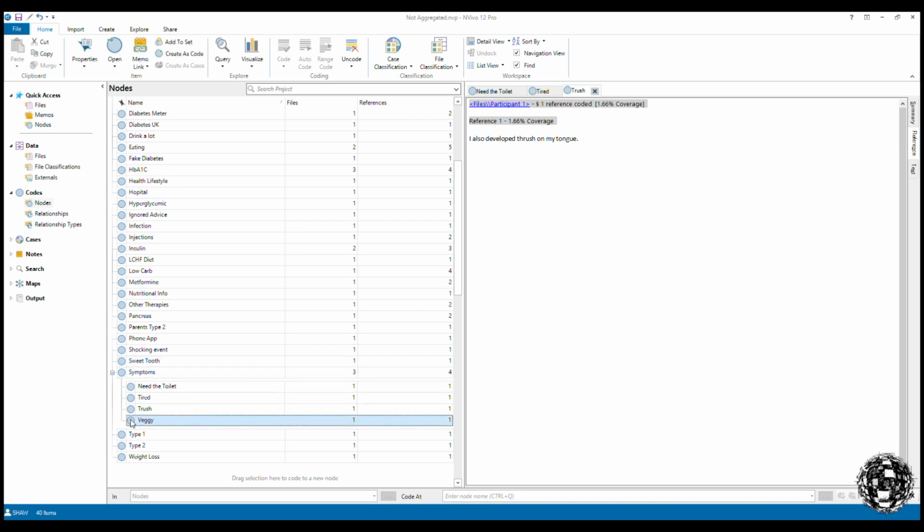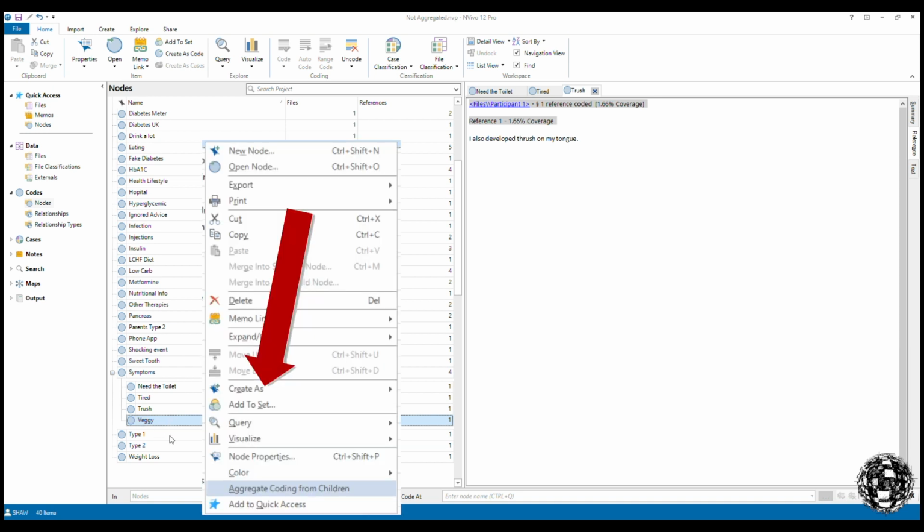You can't just drag it out and put it back outside. It just doesn't work. What you need to do is go onto veggie, which shouldn't be there, right click, and then go to create as a code, nodes, and then call it the same thing. You can call it the same thing.